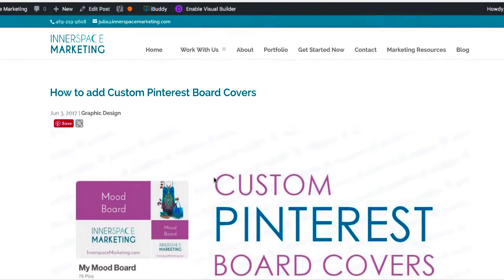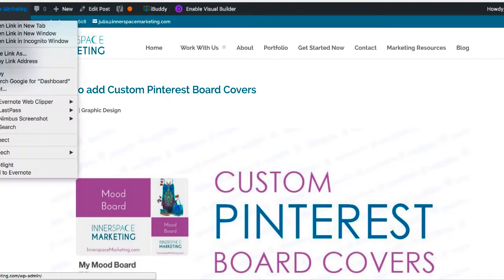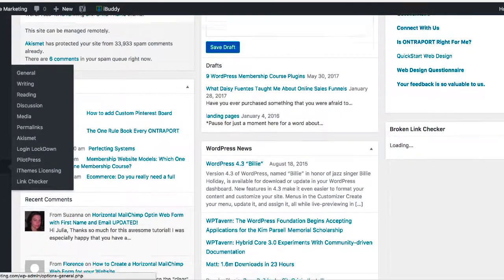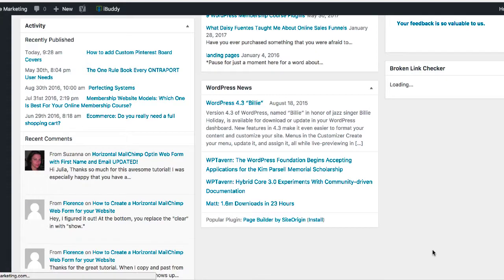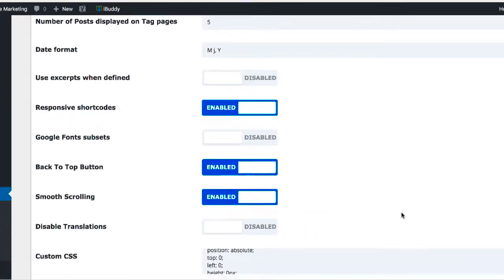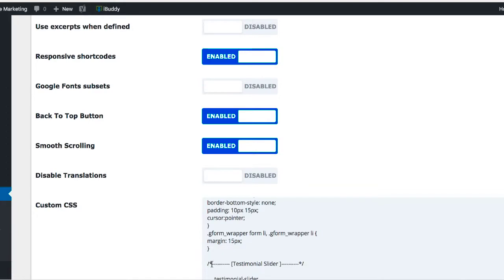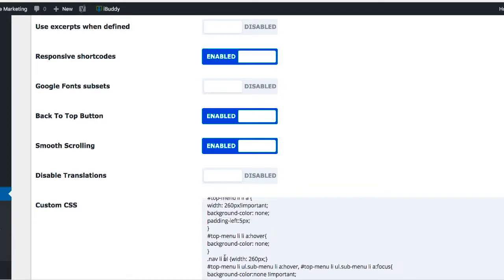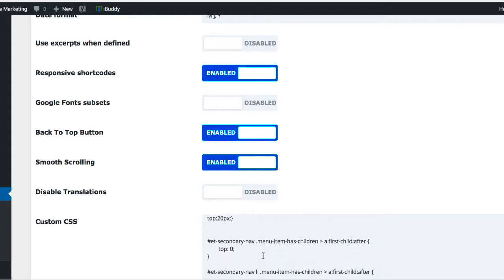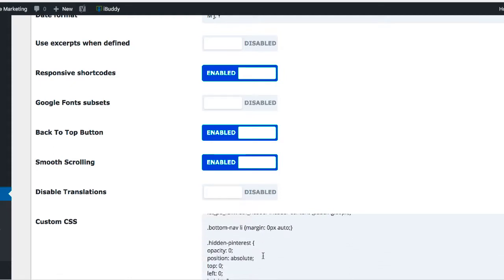All right, so let's go look at the code. I didn't actually show you that. Let me hop over here and come into my Divi theme options. One of the reasons I like Divi, it's pretty simple to use. It's modular based. I really like it. I've been using it for, I don't know, a couple years, and they've made some improvements to it. They've got this new Divi editor thing, which is cool, but I generally don't use the visual editor on the front end. I just do everything in the back end because that's what I'm used to.